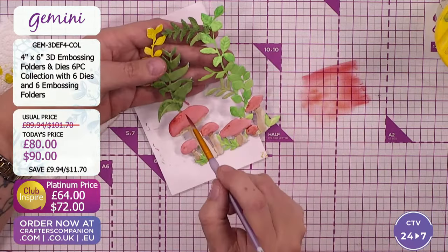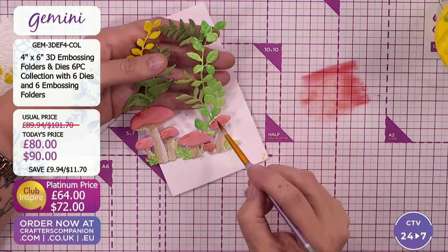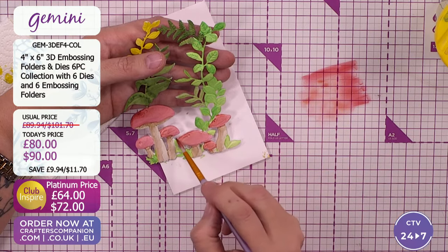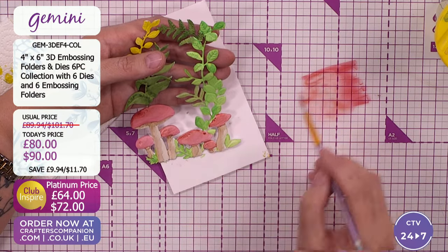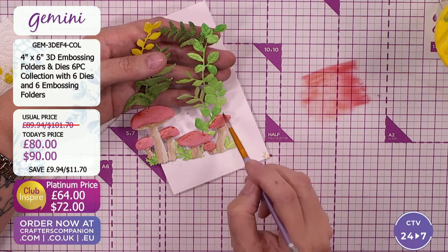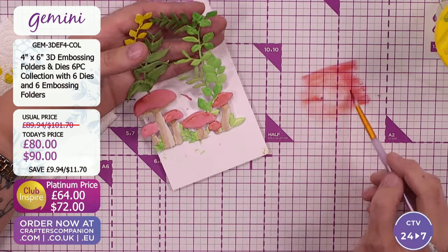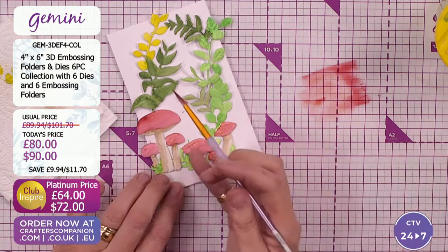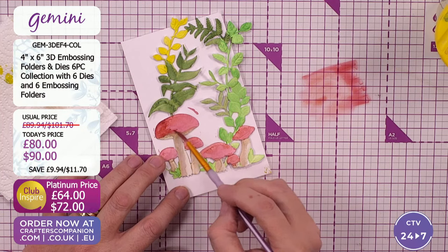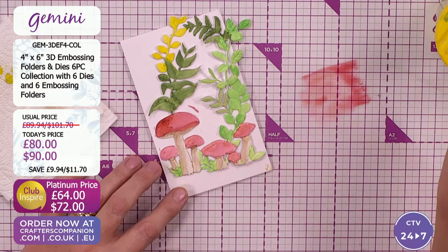So just lifting it straight away, I can see I've got a little bit of a white edge there. I've got a little bit of white going on in that one. You don't see it when it's laid flat, but then when you pick it up, you can see that there's those white elements where it's been die cut. It's because the dies bevel the edges. So just make sure that you've got those. And then again, we've now got space up here that's actually started to dry off. So again, I'm just going to bring a bit more depth from one side, like so.